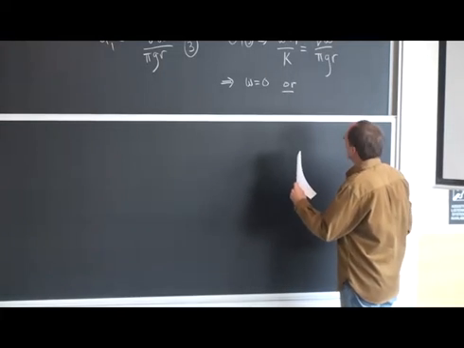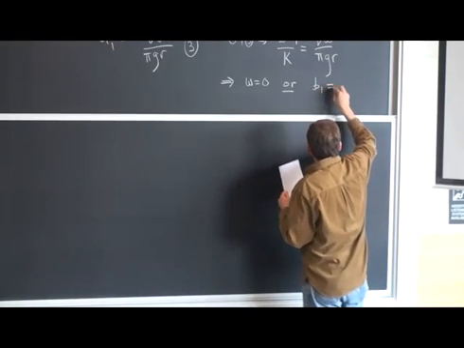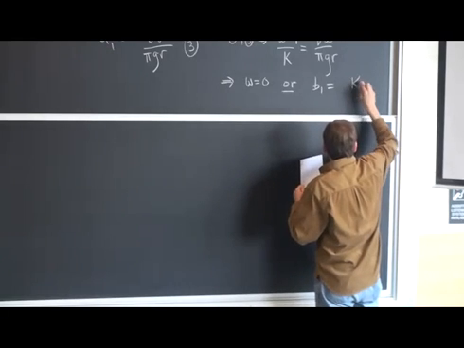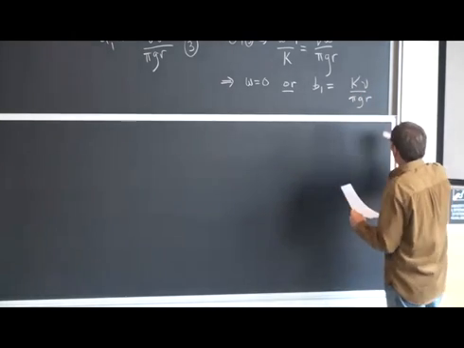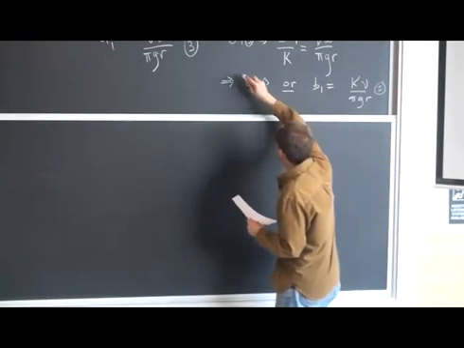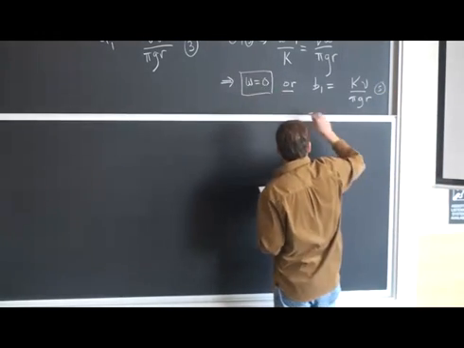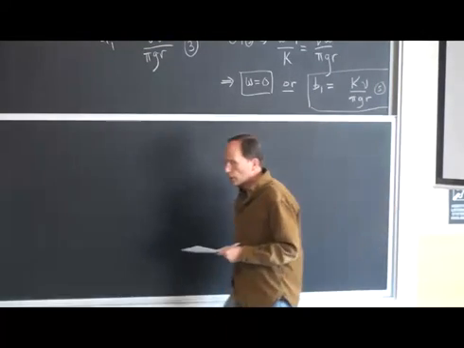Then we could solve for B1, and we'll get B1 is K nu over pi gr. And I'll call that second equation 5. And so we have to think about 2 cases here. Is there any question about anything in the algebra so far? Not a whole lot going on, just solving it. OK, so let's stare at these 2 cases now.